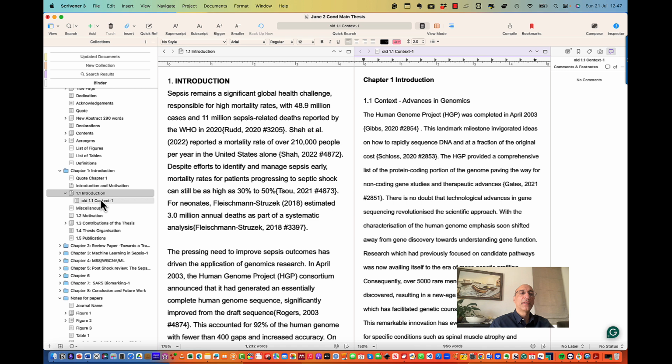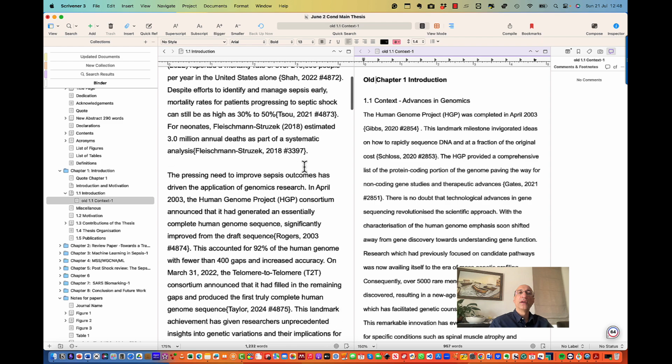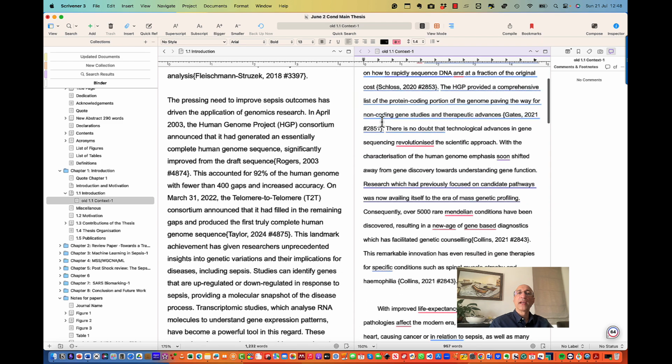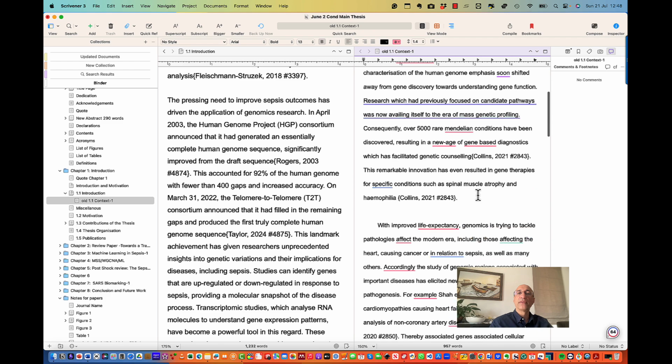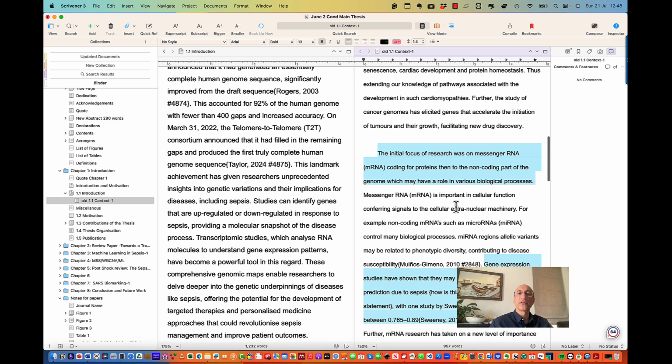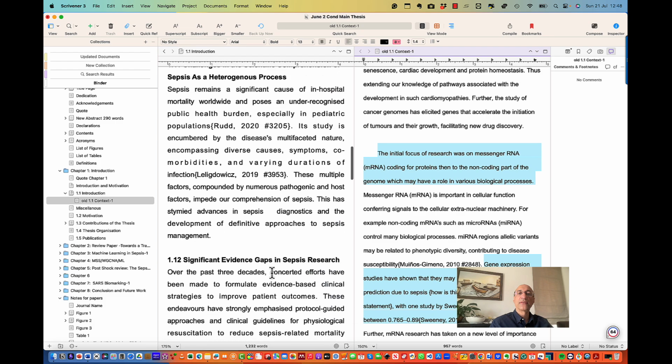And here is the old introduction. So you can see here now, as you go through one paragraph, you can then review that against other areas and notes and things you've taken, and put any such notes and feedback into the body of the text.